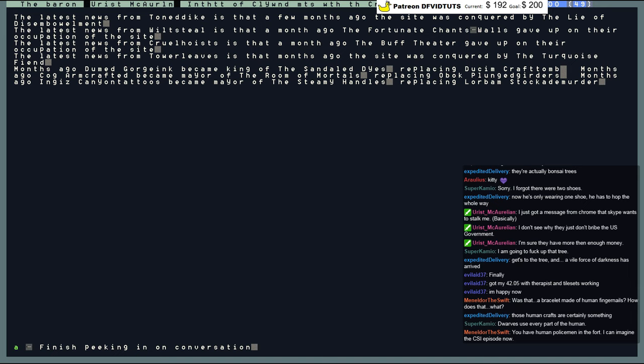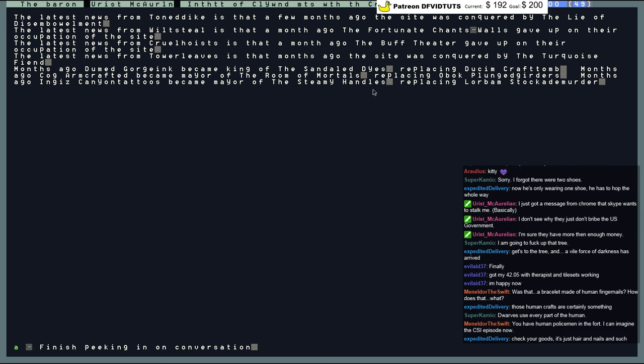Dumont Gorgon became King of the Sandal Dice? Hey! That's our Dwarven Civilization, the Sandal Dice, I'm pretty sure. So we have a new king, replacing Dusim months ago. Someone became mayor of a room, replacing someone months ago, someone became mayor of the steam handle, some other people. Okay.